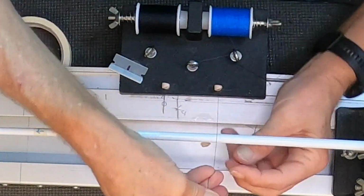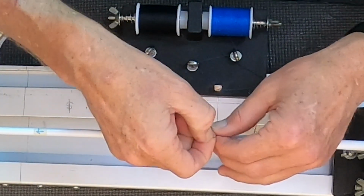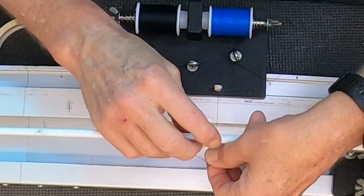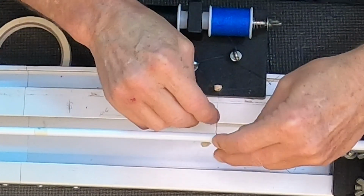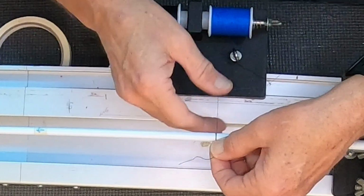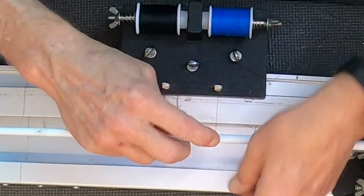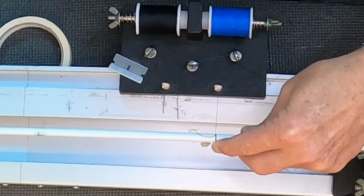I'm going to start a wrap, 2 turns. You guys have seen me do this another way with crossing over using tape, but you can do it this way too. It's just as easy. It's just sometimes with my fat fingers and then the neuropathy in my hands from a life in construction, I have a tough time doing this, but I'm going to try it this way. We're just going to jump over, pinning the first 2 wraps in place. So that's 3.